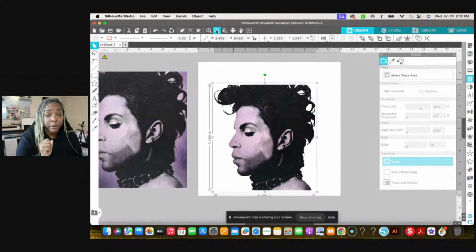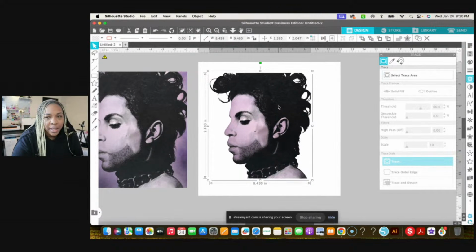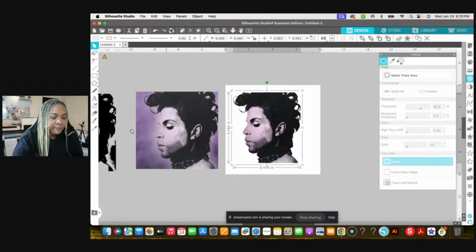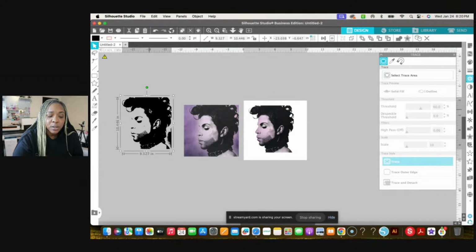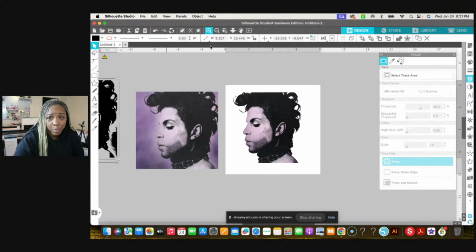Okay, so here is Prince, and this is what we're about to do. Now, this is going to be a little tricky because remember I told you that I want it to be two parts, like two different rhinestone colors, right? In that first one that we made, we can turn this into rhinestones, but it's going to be one color, like the shadow or the black layer. I want to turn this into two colors because Prince needs to be in purple and black.